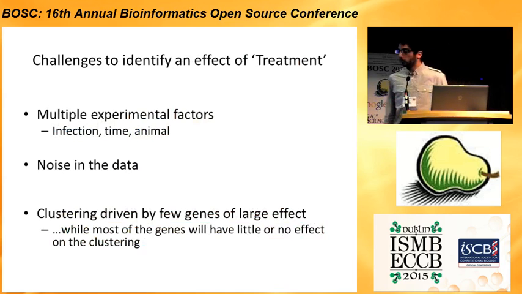So why would there be a clustering by animal instead of treatment when you expect the biological effect to be more? Or why is this heat map so blurry? You have multiple experimental factors, so you've got interactions. Maybe your BCG infection at 6 hours looks like your bovis infection at 2 hours, and you need to normalize that. There's some good time series software for this, but in this case, it is just very annoying with this heat map. You've got noise in data, you can't avoid that, but since it clusters by animal, it means that some biological signal goes beyond the noise and is meaningful.